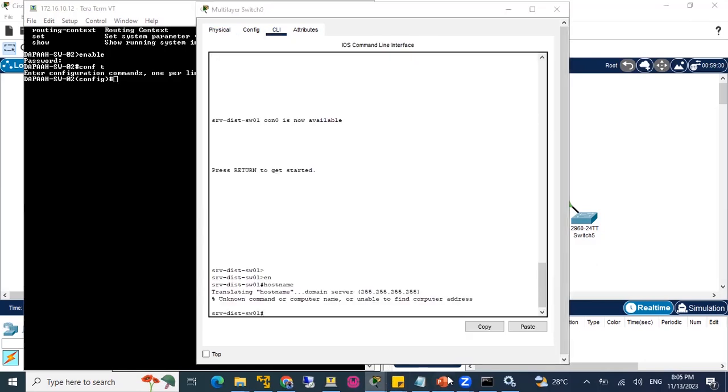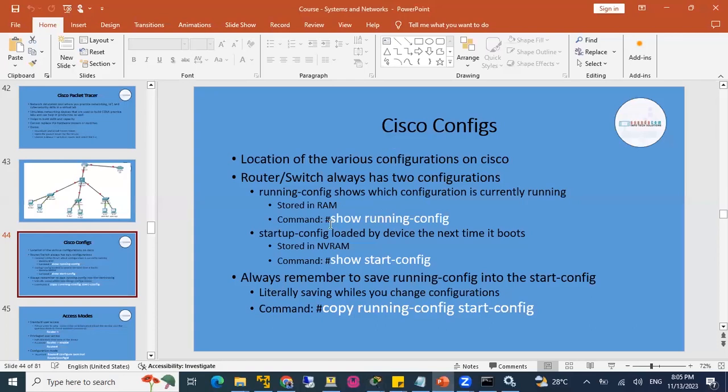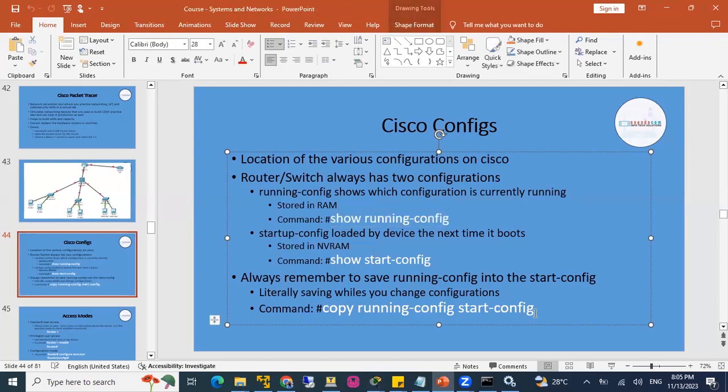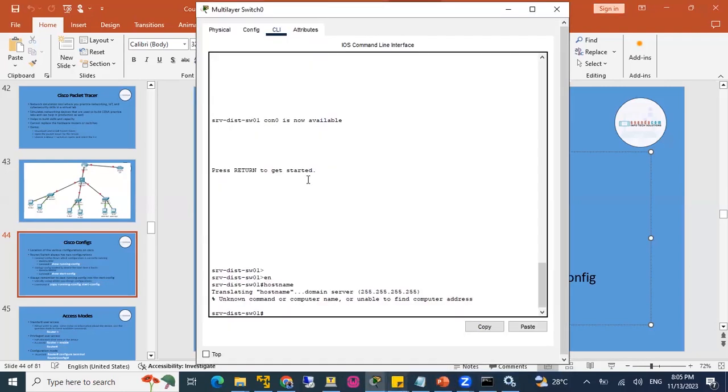From my slides here, we're supposed to show running config, show start config, and save. Okay, so I go back here. I say show running configuration.